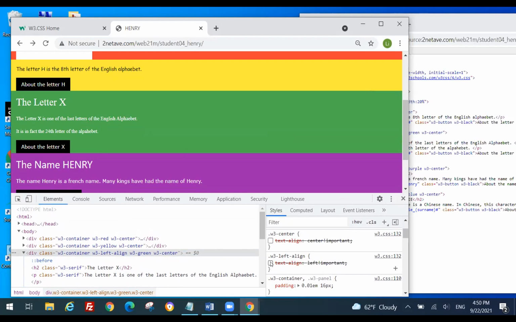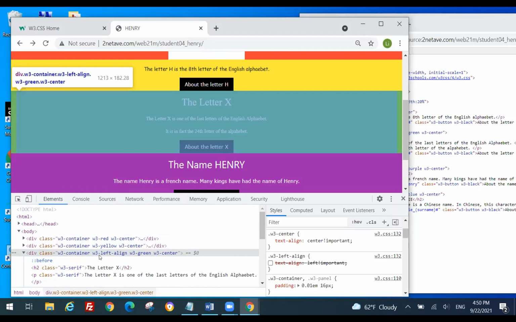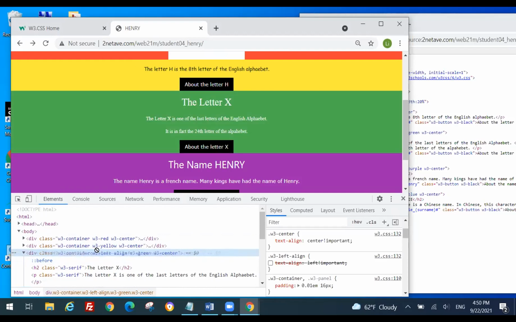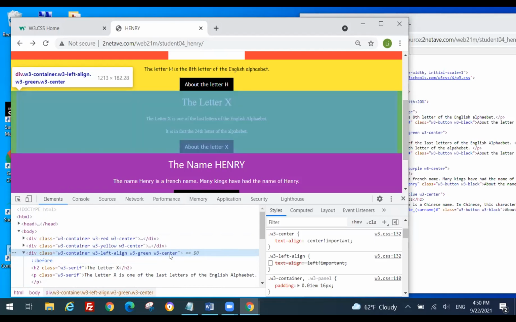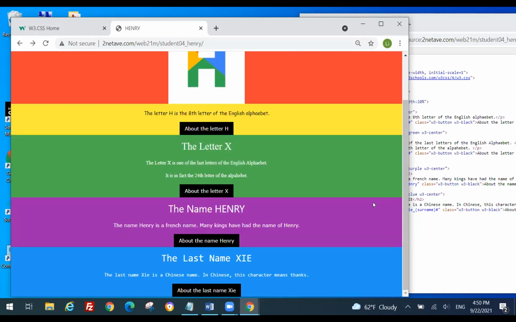So if I put this left align back, it does not do anything, so I put this center. The reason is this works properly when you double it and the two conflict with each other, they will use the later one. So just for everybody's information.